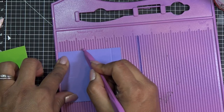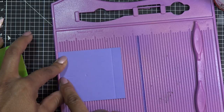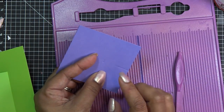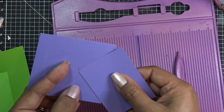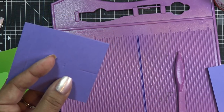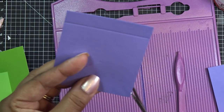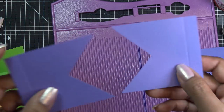Turn the piece the opposite way and use your guide to put a little dot at one-and-three-eighths of an inch. Now hold the pieces together — this is the trickiest part. If you have a square die, you can just angle it so it cuts right from the center to the corners — run it through with the die and it'll be beautiful and crisp. I'm just cutting by hand, starting from the very corner and heading toward that dot. You can keep these as templates and use a pencil to mark them every time.